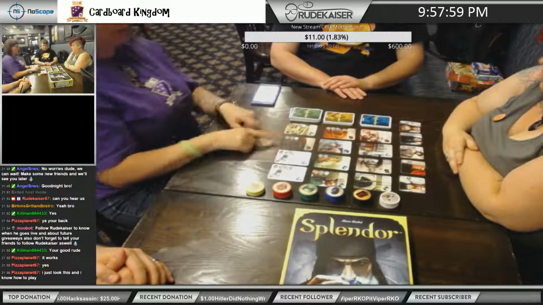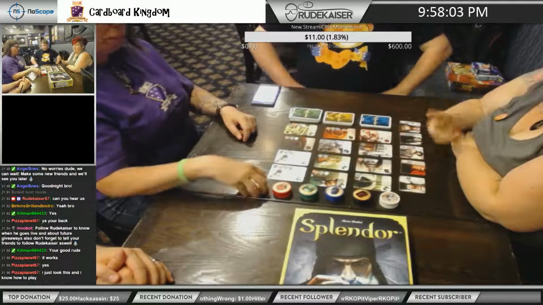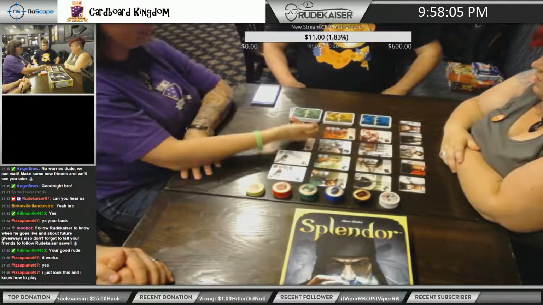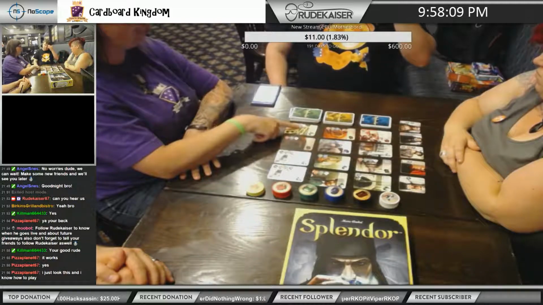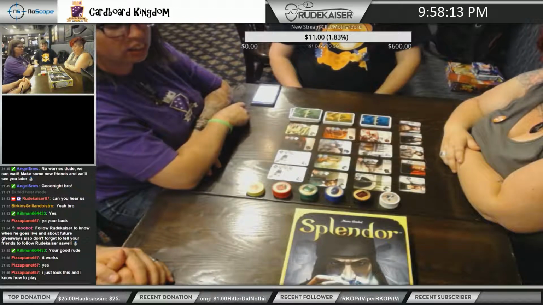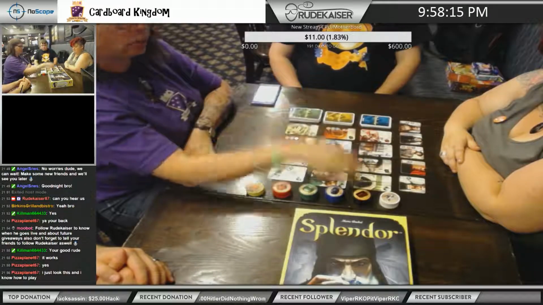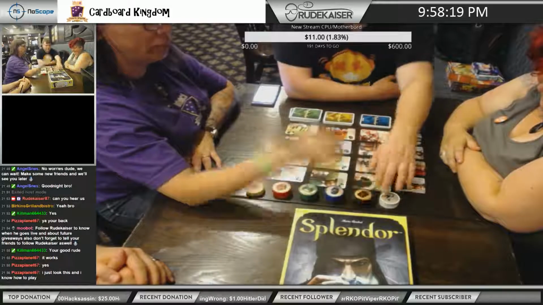So gold what, or wild? Gold or wild. Gold counts as 1 of anything else. Yeah, so when you go to pay for it, that pays. So what it's showing down here is what it costs to buy this card. You need 1 diamond, 1 sapphire, 1 ruby, and 2 onyx? Opal? Something dark. Yeah. It looks brown, but I think it's supposed to be black or purple. 1 of the 2, I'm not sure.